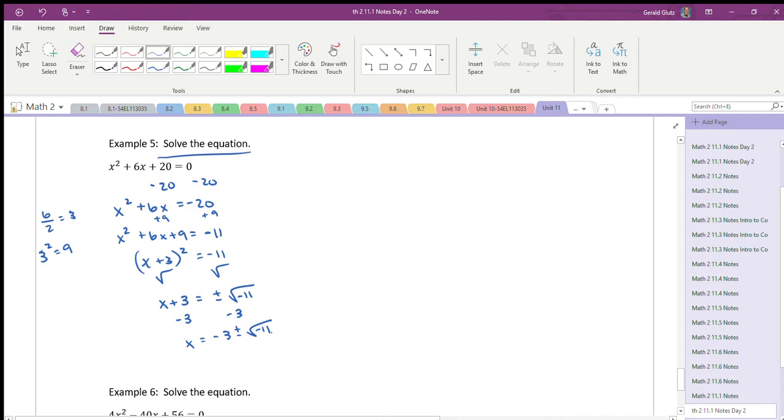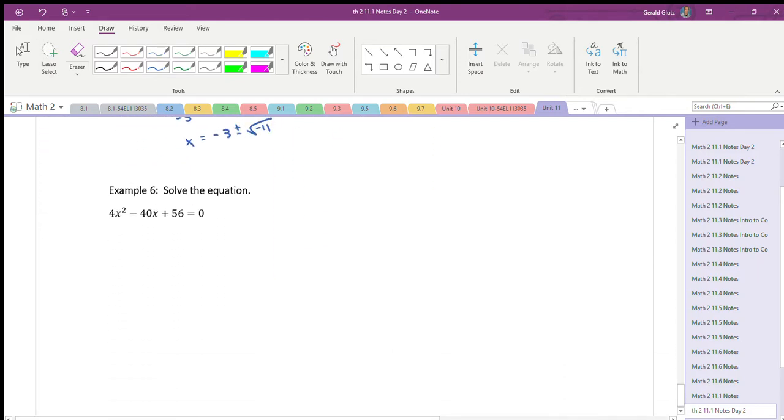So notice we have a negative number inside of a square root. As of right now, we cannot do that. We cannot take the square root of a negative number, so we cannot get a real answer. So our answer that we're going to put is no real solutions. Pretty soon we're going to learn how to solve things with negatives inside of the square root, but as of this point we do not know how to do that, so it's just no real solution.